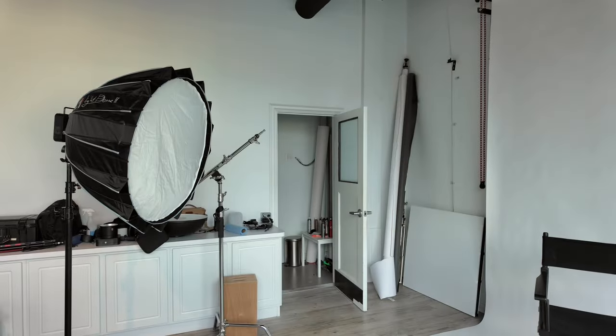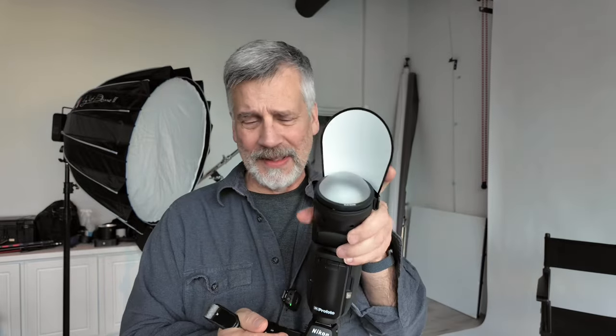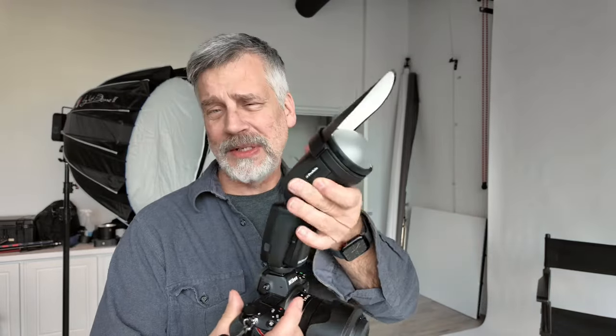The bounce is great. So for me, I use index cards with a rubber band most of the time. I know it sounds ridiculous but it works for me. When you have a flash like this and use something like this, it does a really good job. It makes it a little bit bigger and helps a little bit with diffusion. And just that little bit of a tilt can change the light pattern.